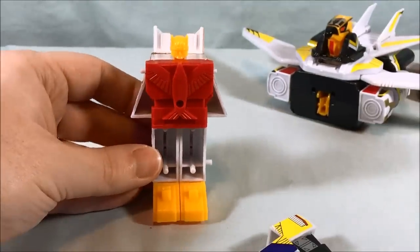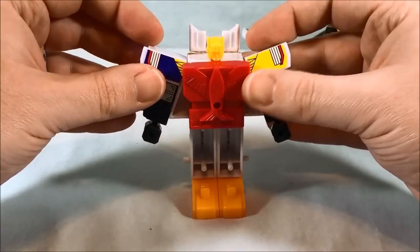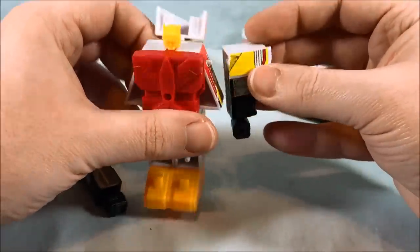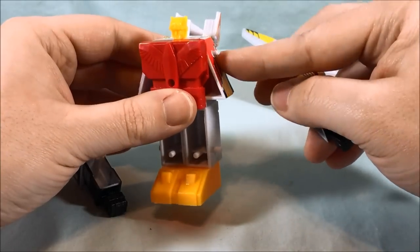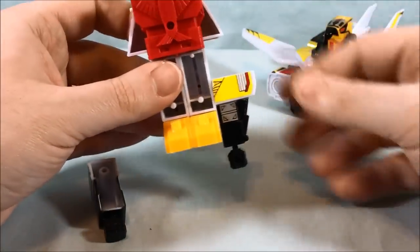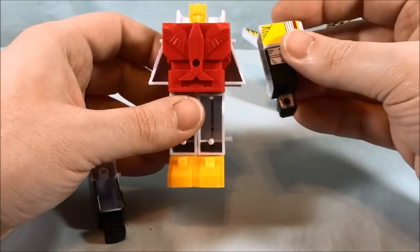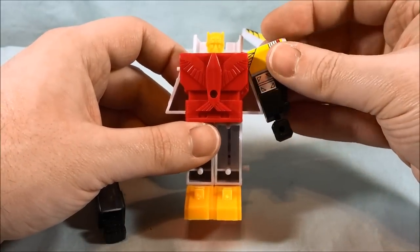At least we have the arms. You put them on and hey, it's not amazing but it's a decent little robot — except the arms just fall completely off. The peg is about 9,000 times too small for this piece; the weight of the arm just makes it fall right off. All they would have had to do was make the peg bigger — there's no other reason for it to be that small. The other pegs are all the same size. Why did they make this one so tiny?